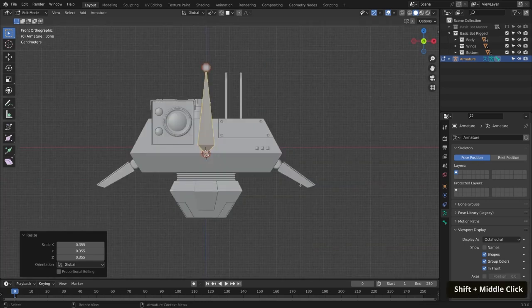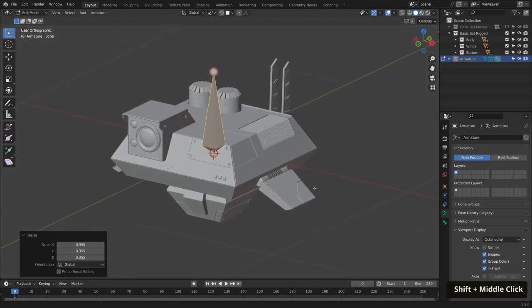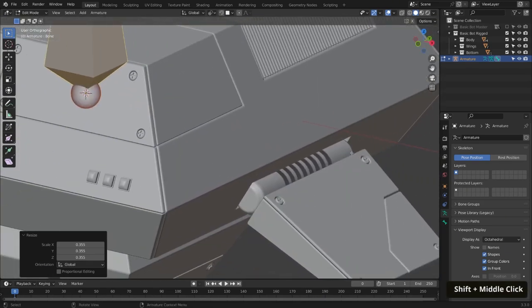Now we want to create a bone for the wings here so they can sort of flap, if you like, up and down, but we want to do so perfectly around the cylinder.